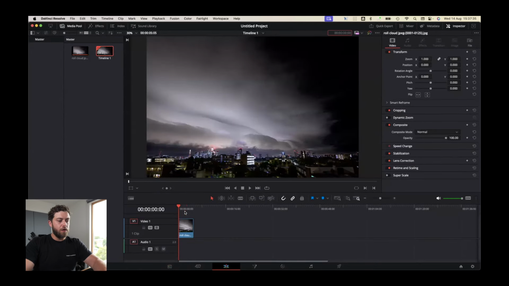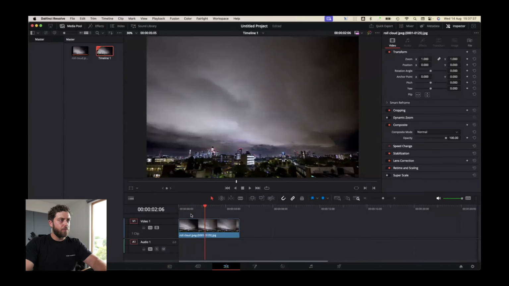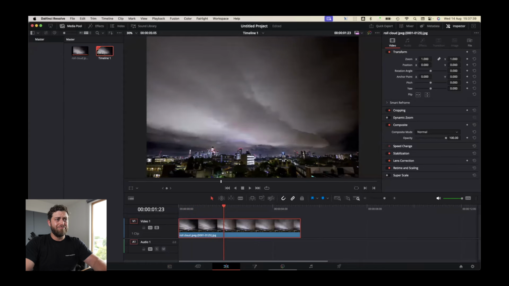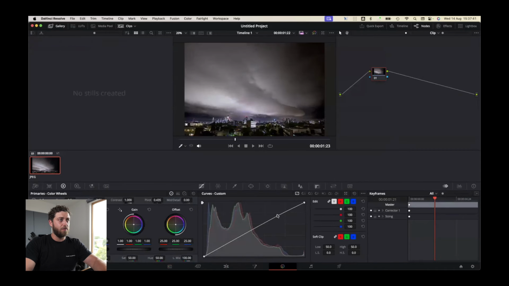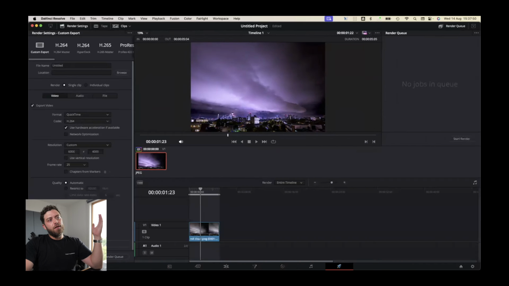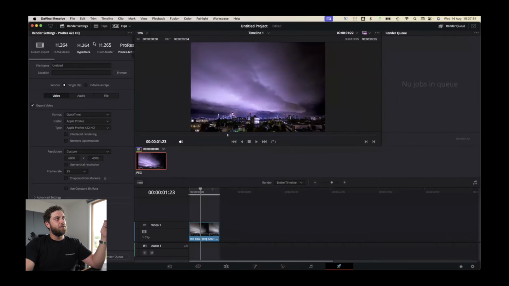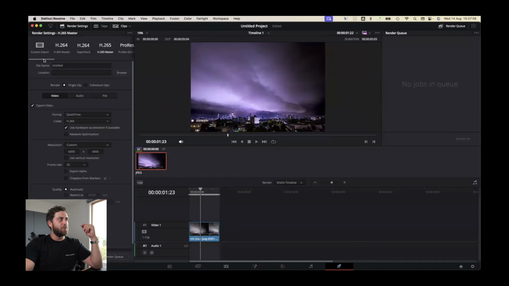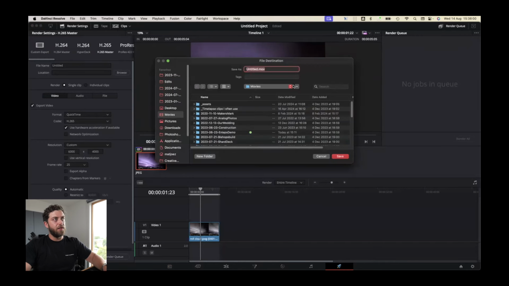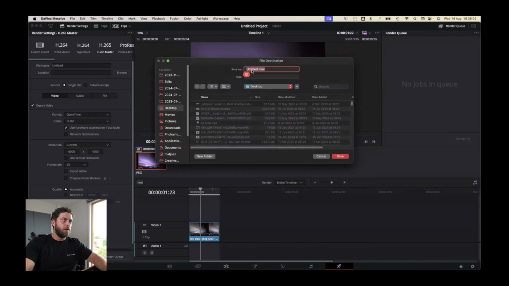What can you do now? You can zoom in. You can add, name it. You can add a little color grade. Make it a little bit dramatic. Make it purple and blue. Add whatever else, and then you send that to the deliver tab, and you go ProRes master or H.265 master or any of these masters, and you add that to your render queue, and you give that a destination.